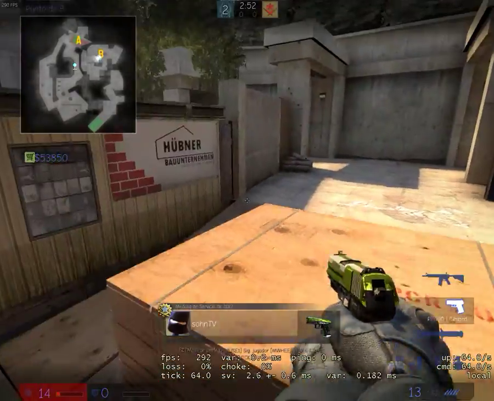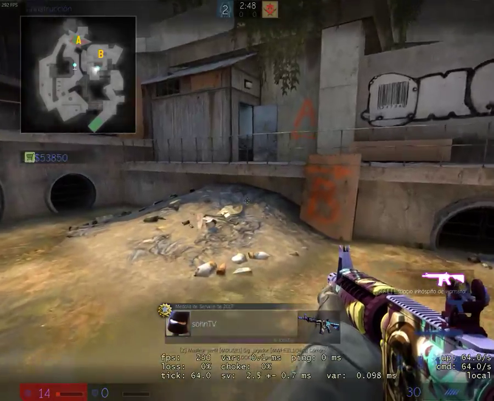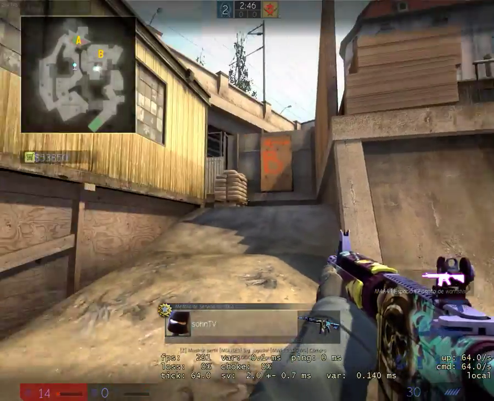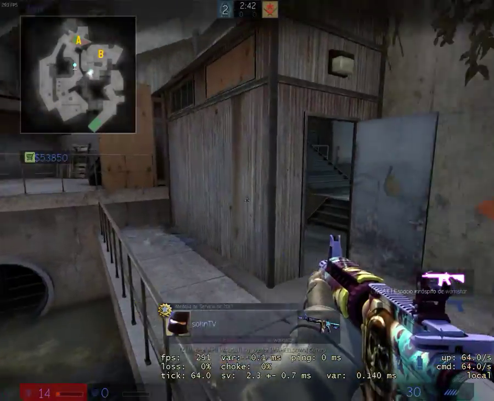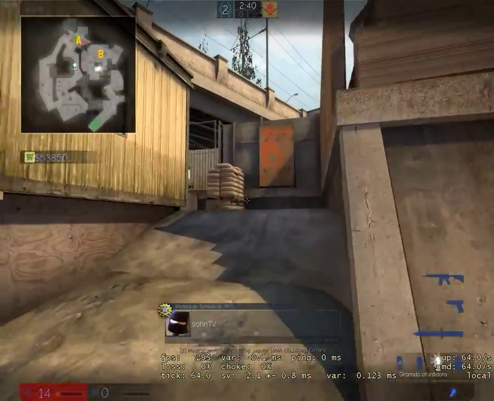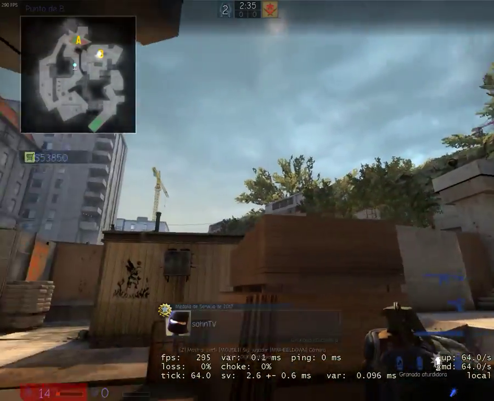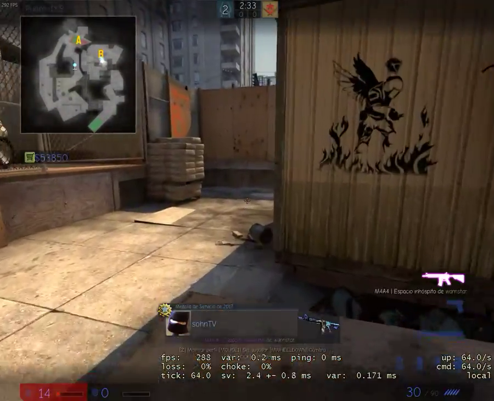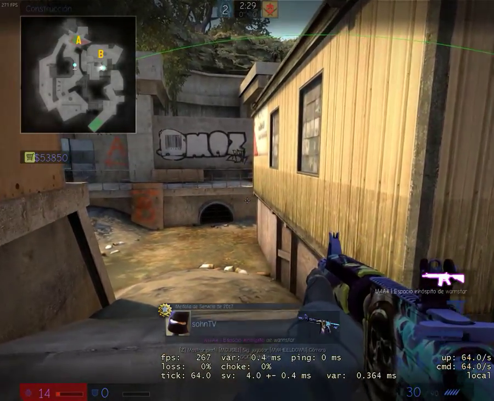Or even vice versa, like you have a guy water and you have 2 people at A, or 2 people at B and you have 1 water, and this guy comes water. If water's clear, most likely nobody's coming to B. Like there's 2 people at B, 1 at A, and you guys are 4 versus 3. This guy can literally throw a flash for the guy here. If you want to peek water, always ask for a flash and you just peek.